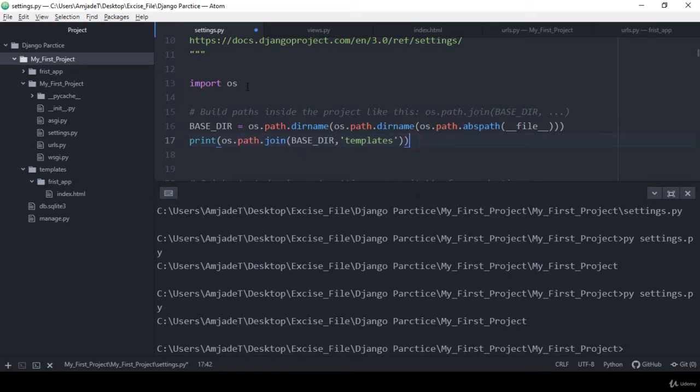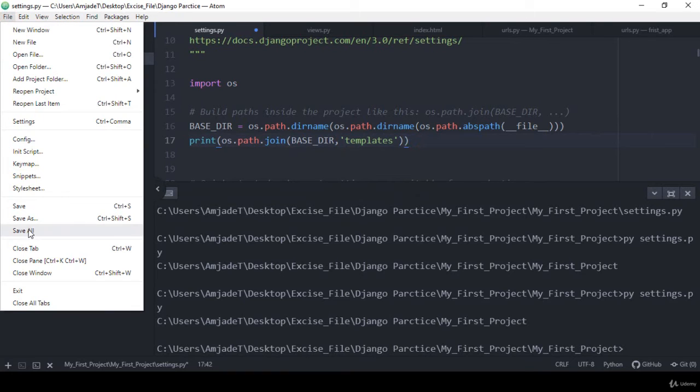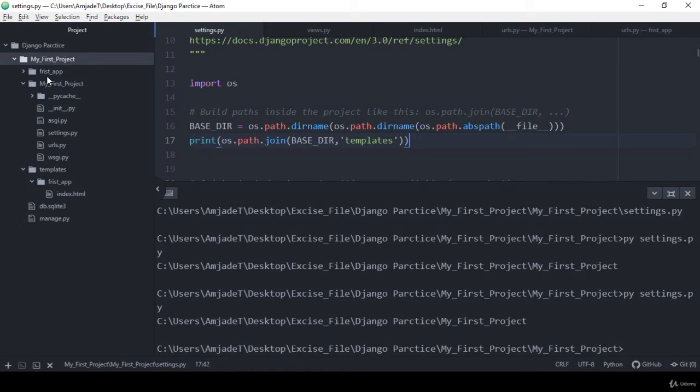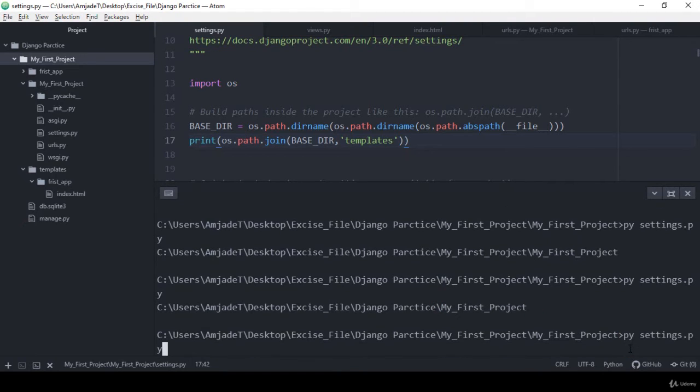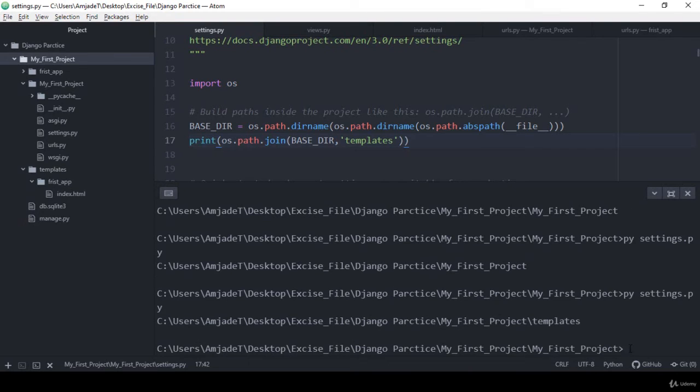So now let's check this out. If you now click save all, it should be very much clear to you. Previously that was as the first project. So now if you go up to file setting.py, click enter. Yes, now you can see, friend, it's actually joining this path, that means our first project directory, and after that it's joining our templates. So that is actually our templates.